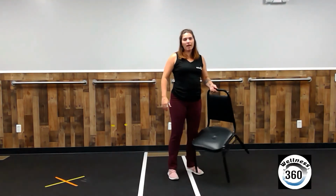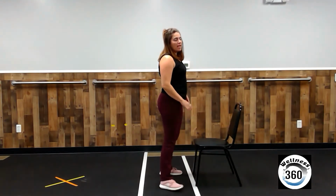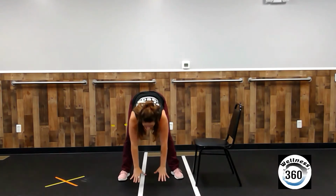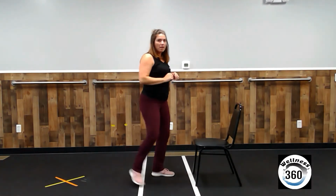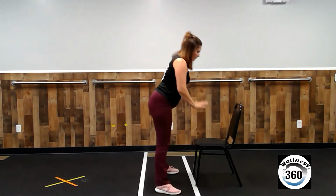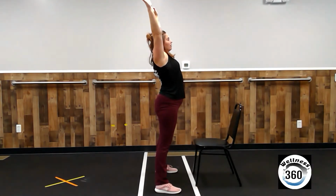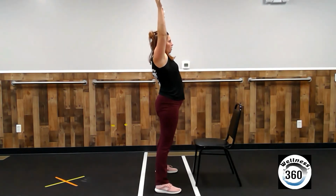I'm going to bring the chair in front of me. So stand in front of your chair. If you do not have the osteoporosis diagnosis, you can stand and you can touch the floor. So, floor to ceiling, floor to ceiling, all right? For the osteoporosis diagnosis, floor or chair to ceiling. Just moving gently. You do not have to touch the floor.